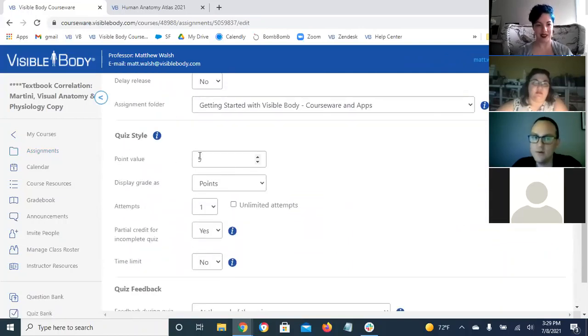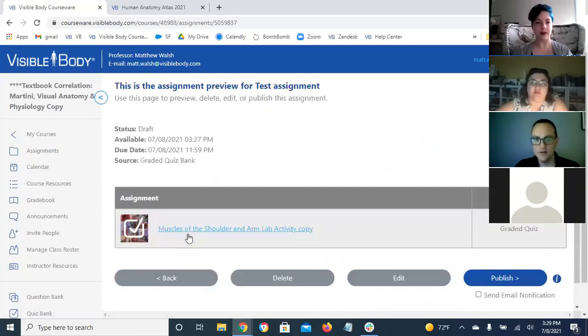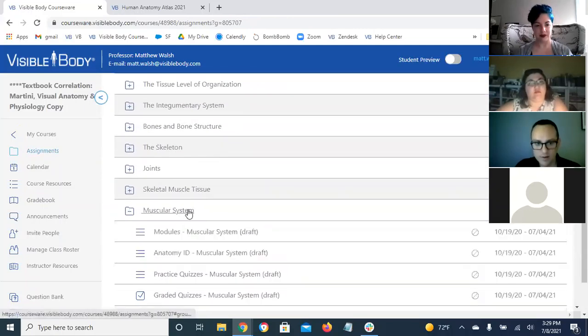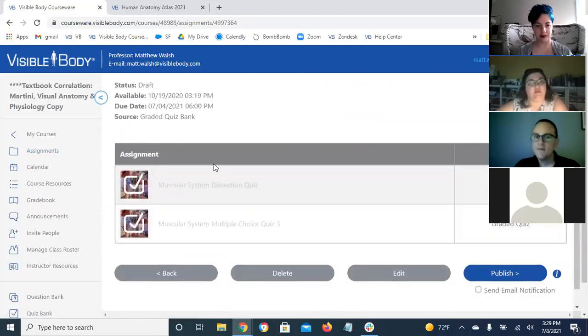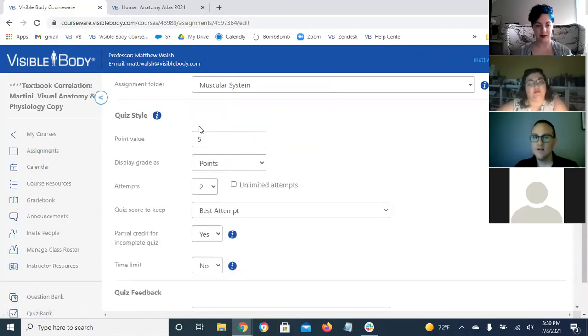So that point value applies to the quiz itself, or to go even further, that point value applies to each quiz within that assignment. In this particular one, we just have the one quiz in there, but in that earlier example, yeah, there were 2 quizzes in there. Just to make sure everyone understands, that also happened to be 5 points. That 5 points will apply to each of those 2 quizzes. So just something to keep in mind when you are assigning point values.